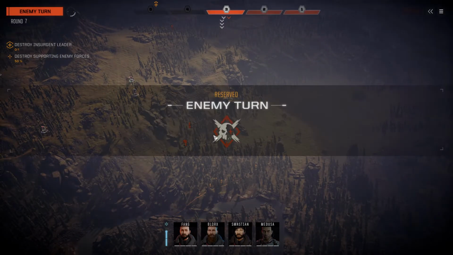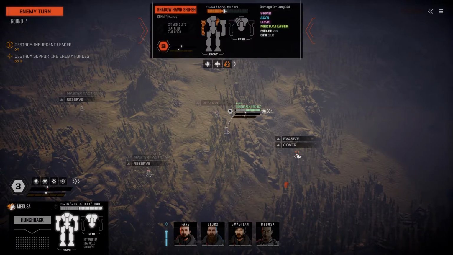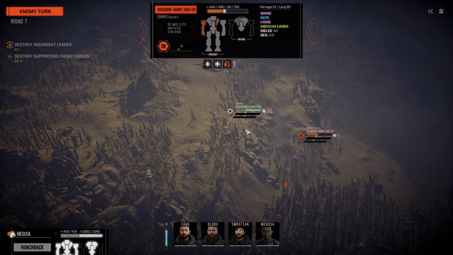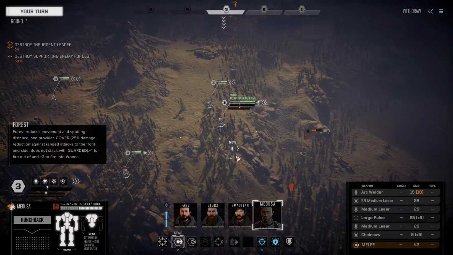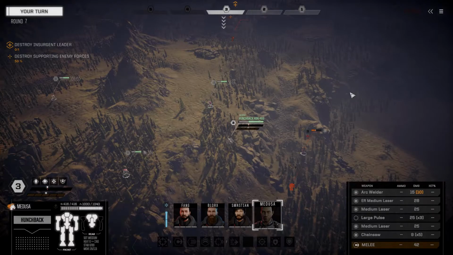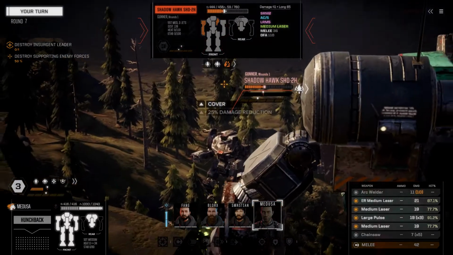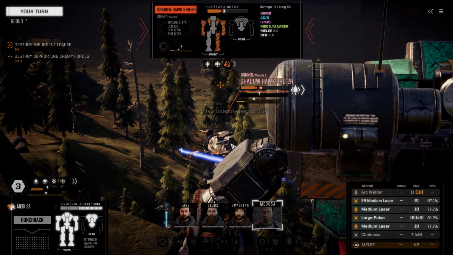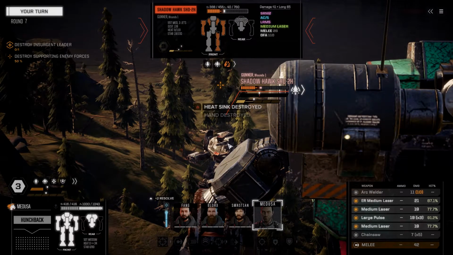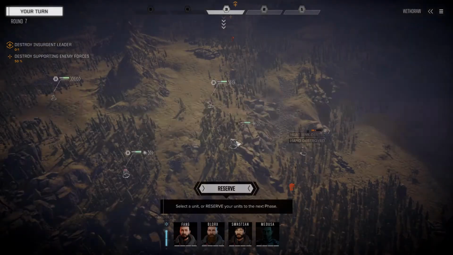Let's reserve into the 3rd phase. Shadowhawk decides to take some indirect shots. And resultantly, I think we'll move Medusa over to here. And just unload with everything you have, really. Target confirmed. Some fairly reasonable hits.